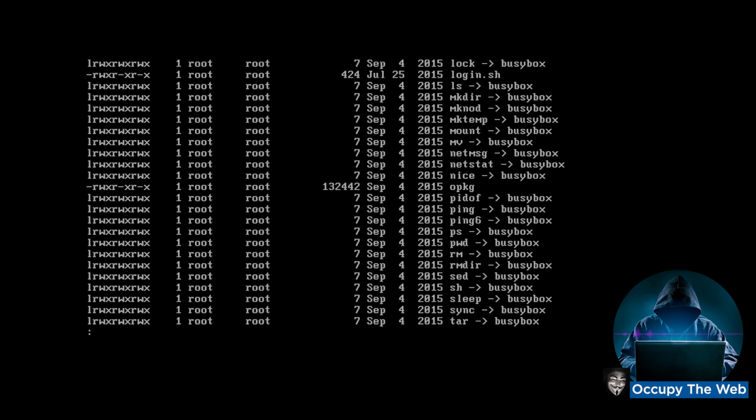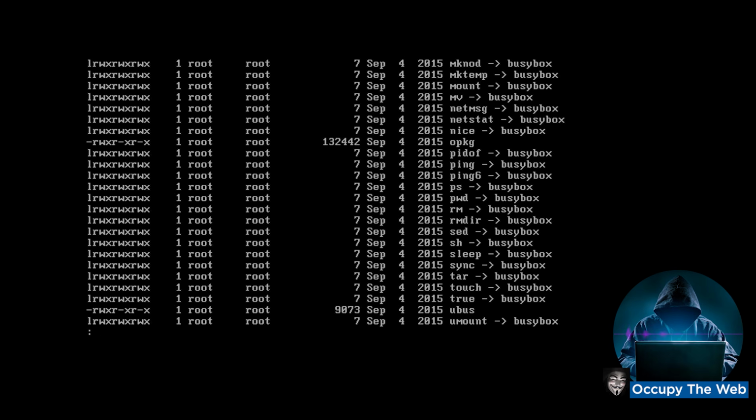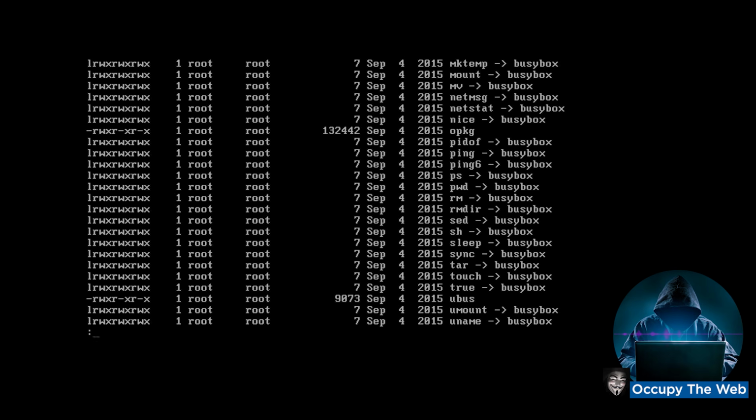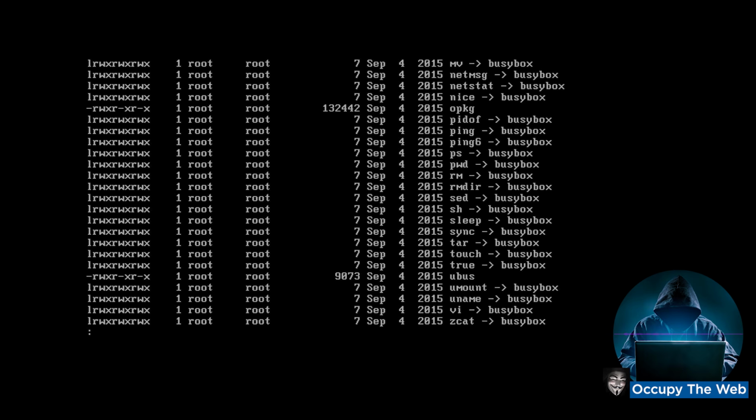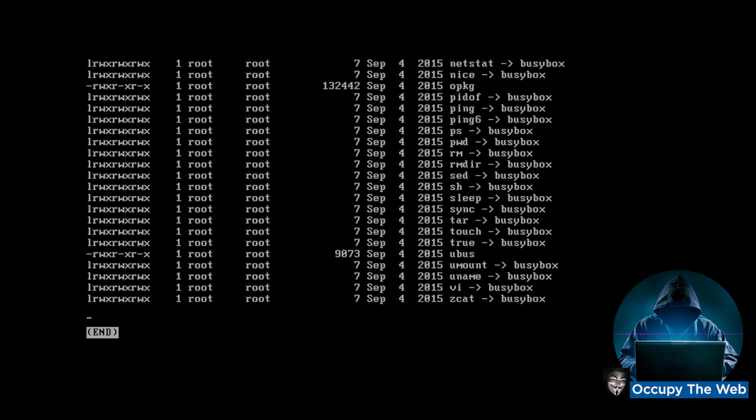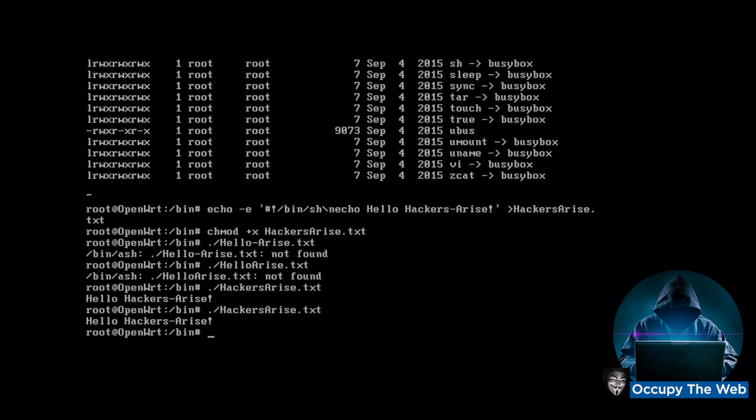It's a lot of the things that we use every day, but sometimes those utilities that we use every day don't have the full capabilities that we're used to. So let's go ahead and quit out of there. Pretty cool. And if you are working in IoT, you're going to find BusyBox. If you're successful in getting inside the IoT device, you're likely to find BusyBox or some other tiny embedded Linux. The one you're going to run into most often is BusyBox.